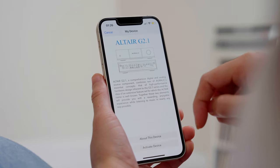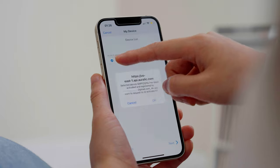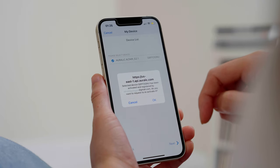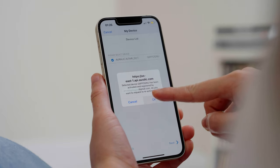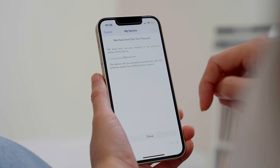If you have purchased a used product and it is still registered to the previous owner, you have a couple of options. Your first step should be to contact the person you purchased the unit from and ask them to deactivate it remotely. This can be done by the previous owner using Lightning DS installed on any iOS device they may have.